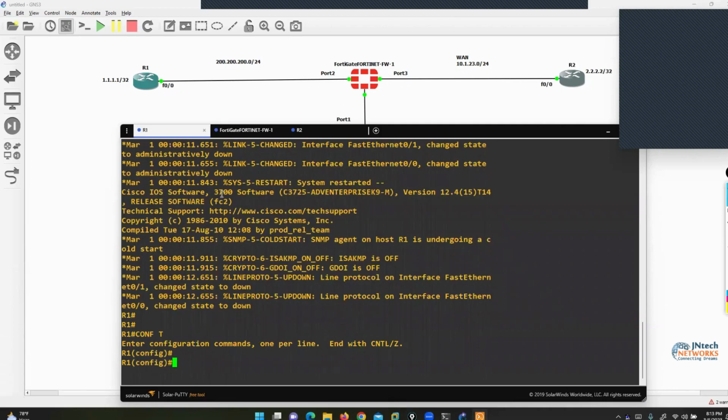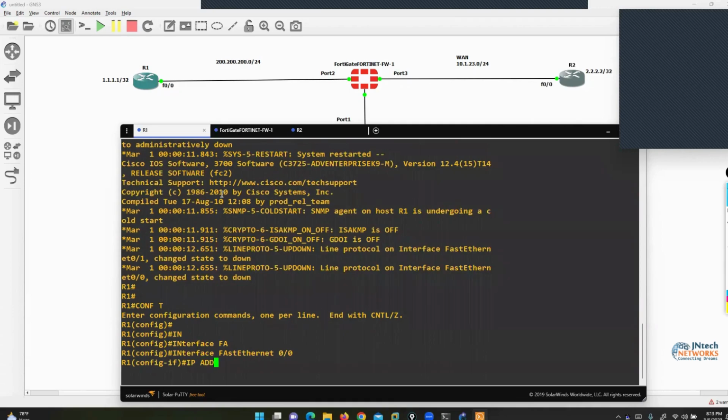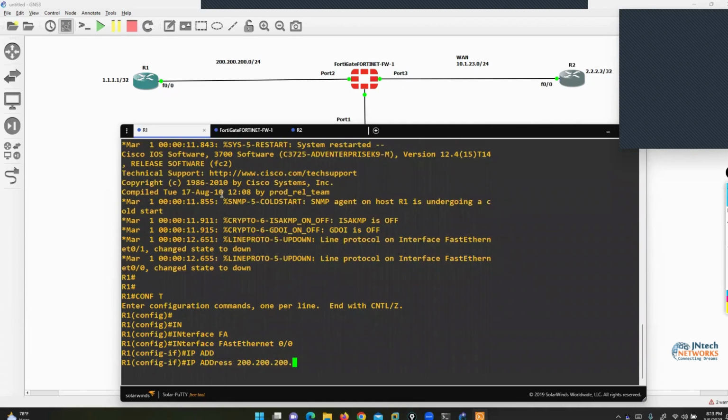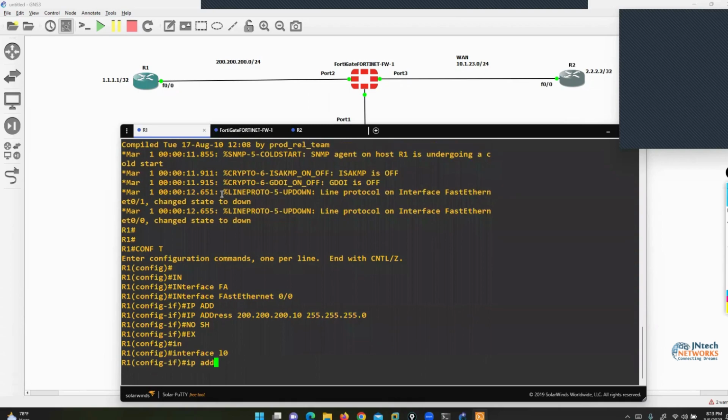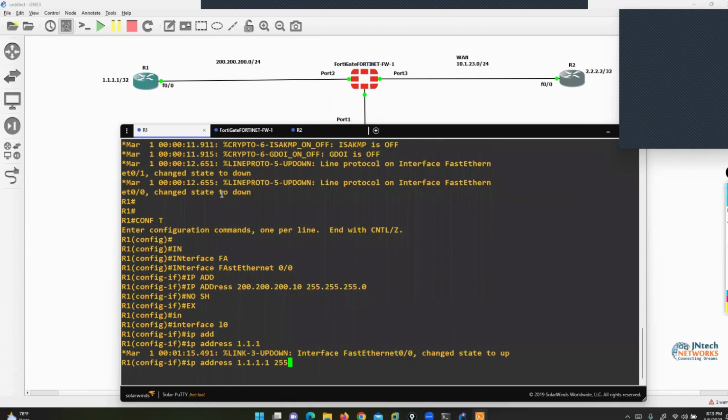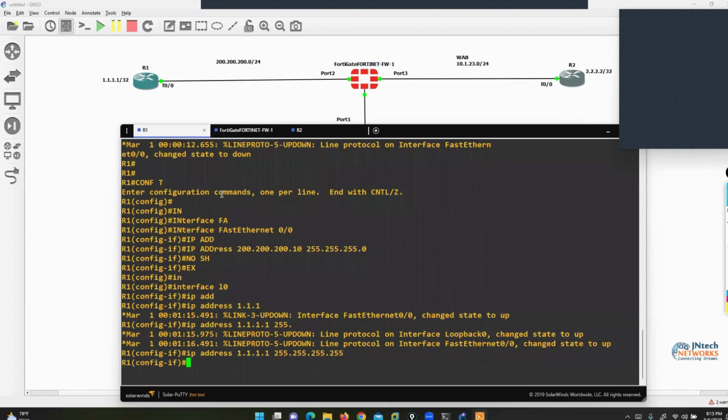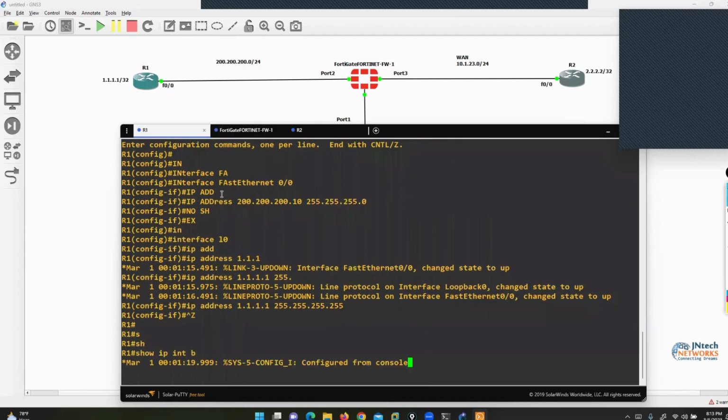On R1 we are using FastEthernet 0/0. So let's configure the IP address 200.200.200.10, and the mask we are using is /24, 255.255.255.0. No shutdown. Let's create a loopback 1.1.1.1/32. Show IP interface brief.